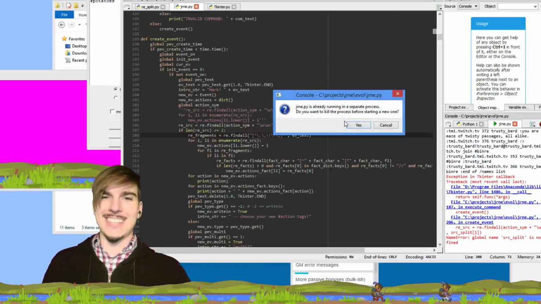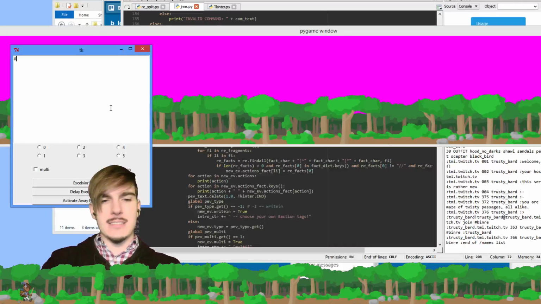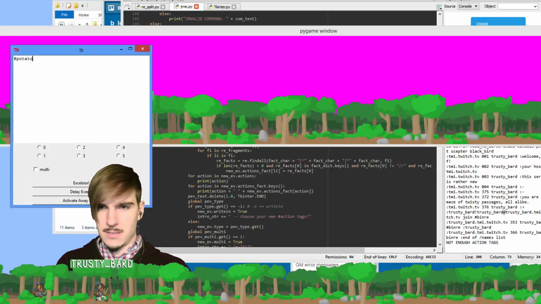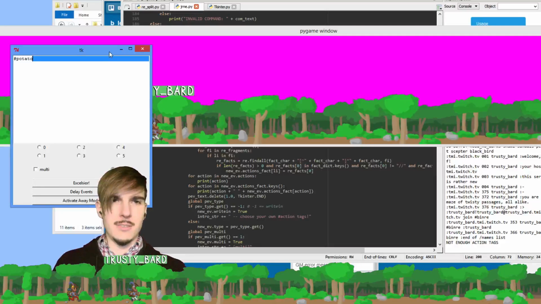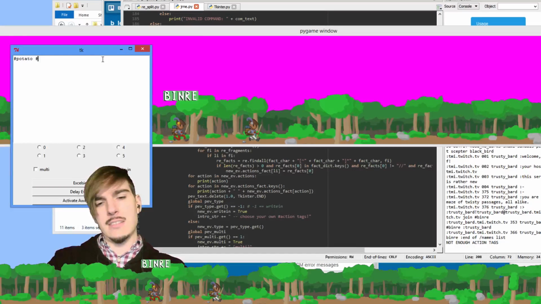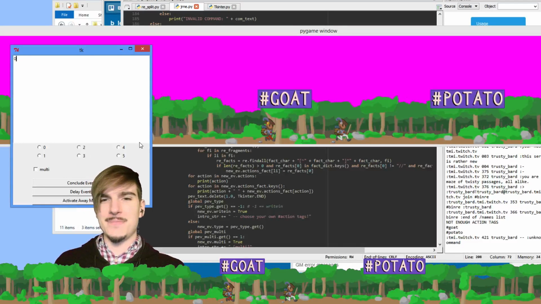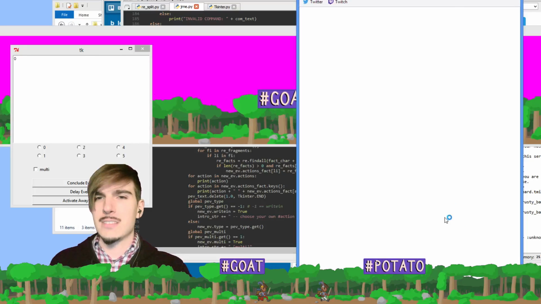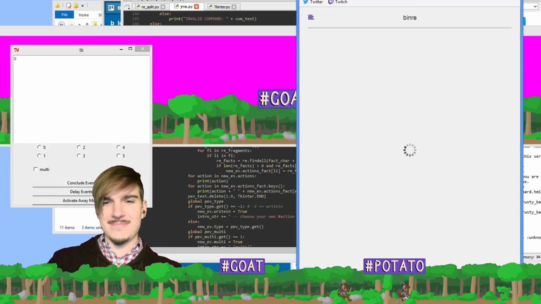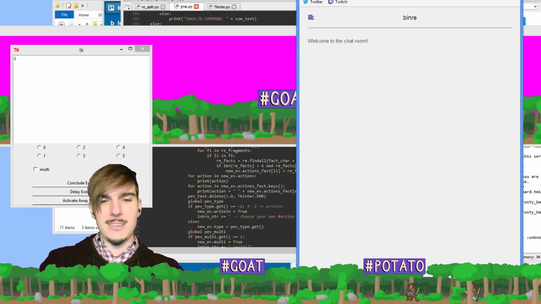Alright, so let's try this again. If I just put one action tag, it's not supposed to work. Yes, not enough action tags, good. Alright, so potato, and goat, I don't know, Excelsior. That one should work, and it should be super dumb. And then, oh, I need binary bot. Quick binary bot, say potato. Quicker, faster binary bot. Faster binary bot, potato.